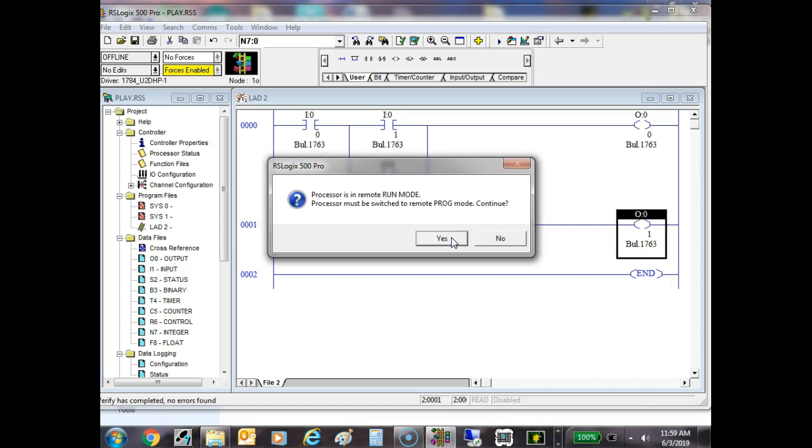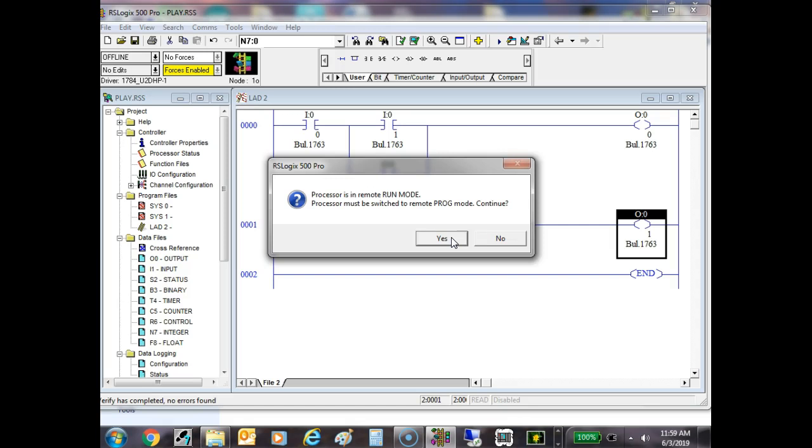Now on this guy, you could put it in remote, and what's nice about remote is you can switch it between modes with your computer. If you want to use this switch, what's nice about this is you can put it in the run mode and then you can take the key out. And that means nobody can change your program without the key. If you put it into remote mode, then anybody that logs into this thing is going to be able to change it.